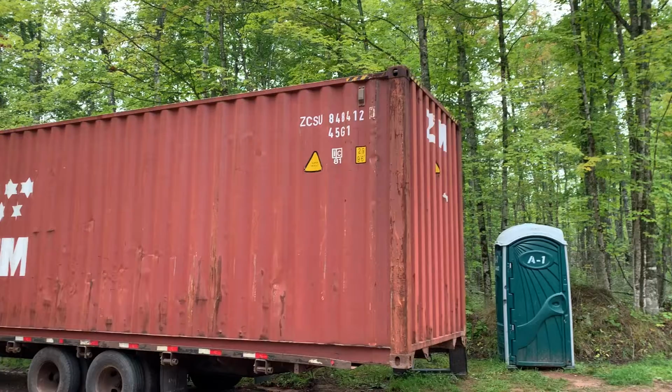Well, it's container time here at Seeking Discovery. Yesterday, this container got delivered, and it didn't exactly go as planned, so we had to kind of roll with the punches. When it came off the trailer, there were a couple of hiccups, and we needed to maneuver it back into the proper place. So stick with us today and see how we moved this 40-foot high cube shipping container using some old-fashioned technology and leverage to get it in the right place.